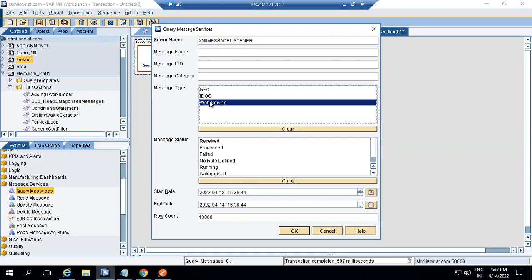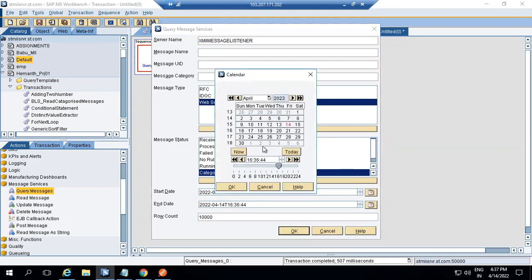Here I am selecting web service because the message type is my web service message type. And I'm selecting that I want to read the categorized status messages. So I have selected categorized, and here there is a date and time, so I'm making that date and time for the future.